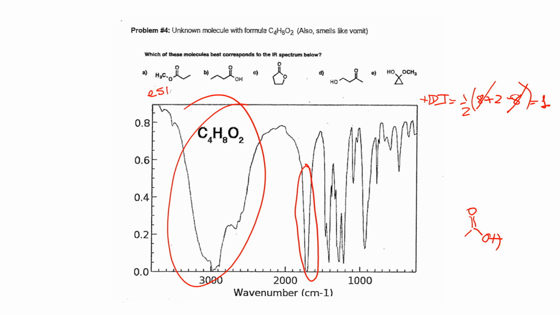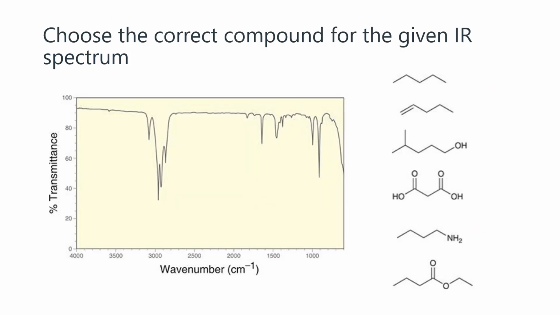This is an ester. So I don't have that, so I'm crossing it. This is a carboxylic acid. That is a cyclic ester, we call those lactone. This has an alcohol and a ketone separate, but this has the typical shape of a carboxylic acid. This has 2 oxygens and 1 unsaturation, but it doesn't have a carbonyl. So after all of that analysis, this is 1, 2, 3, 4, so butanoic acid. It's funny that in this problem it says it smells like vomit. That's absolutely true. A terrible smell of that acid.